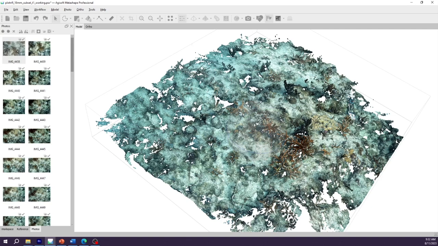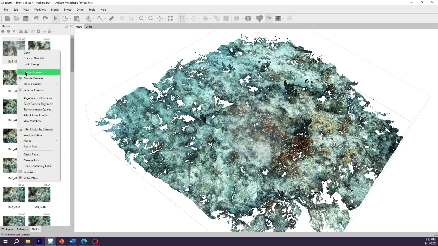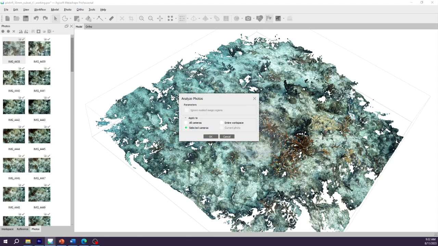The first method is at the very beginning of the processing chain, to try to identify and remove bad images. We've discussed in other lectures ways to visually filter them, just by eye, looking for things like fins or divers in the image frame or bubbles, things like that. But Metashape has a nice tool that can help also in this regard.